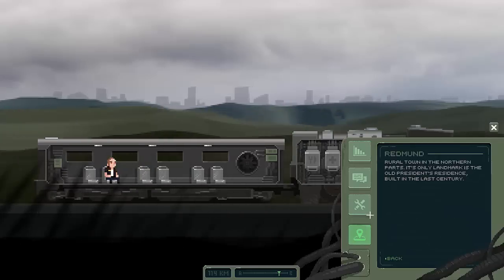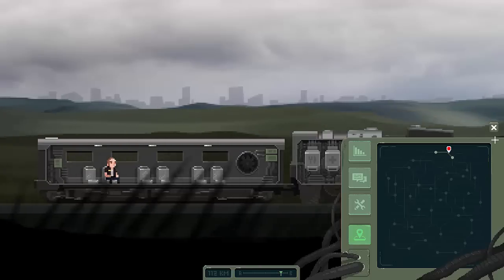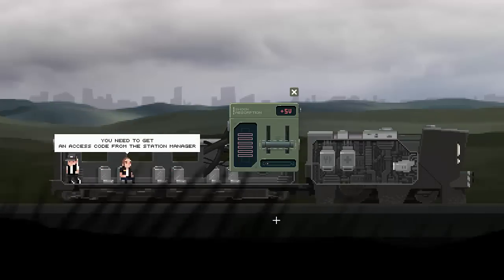So, as I said, I was at Redmond. I'm going to finish off at Nimrod, and then we'll be on our next level, which is when we'll return to this series. We're just going to do the shock absorber again. It's leaking power.